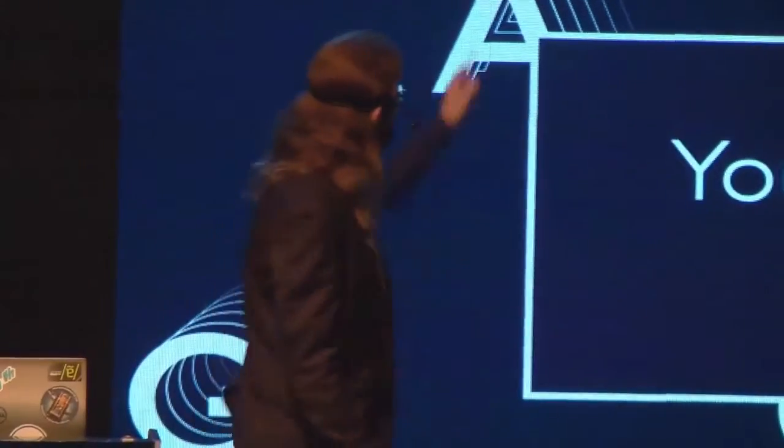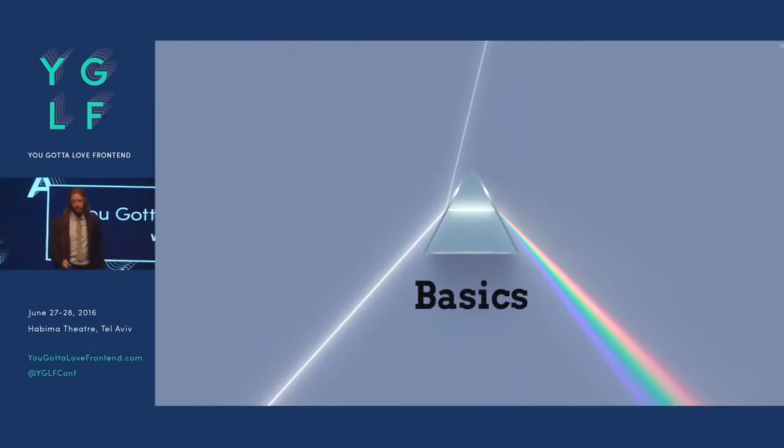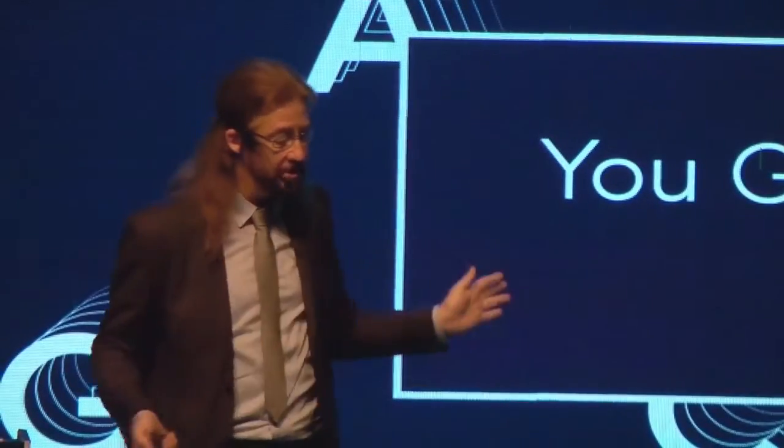So, basics. What is that on screen? A prism. What does a prism do? It splits light. What happens when the light splits? It goes into different colors. That's right. How do you know it goes into different colors? Because you can see them. Right, now we have all the parts that we need. There's light, and it splits into colors, and we know that it does that because we can see it.